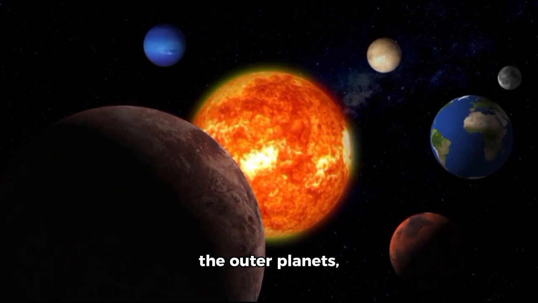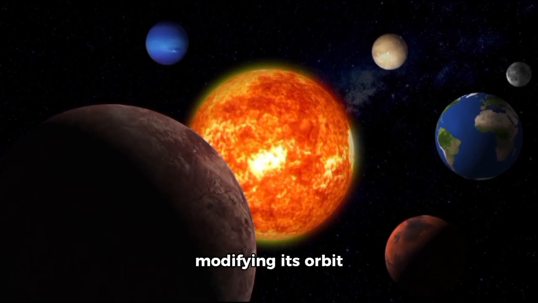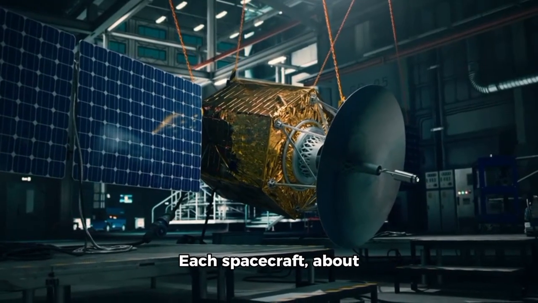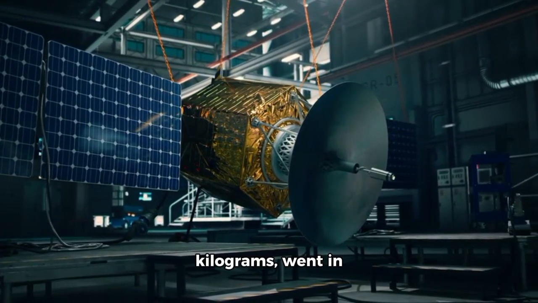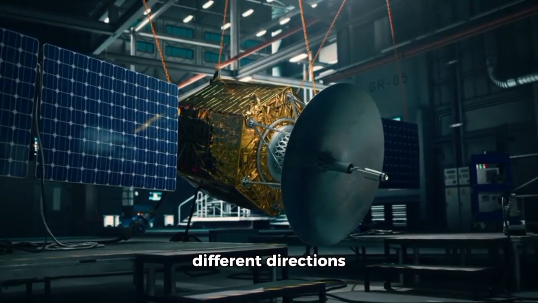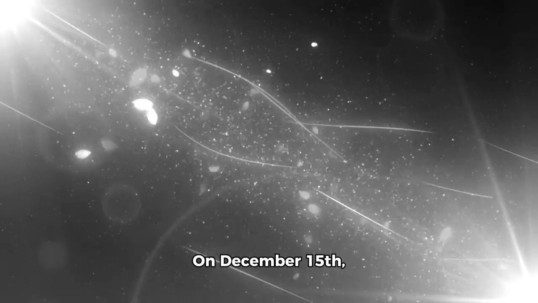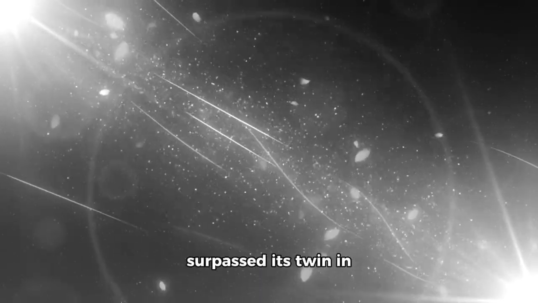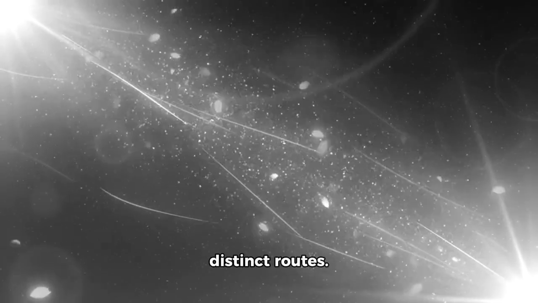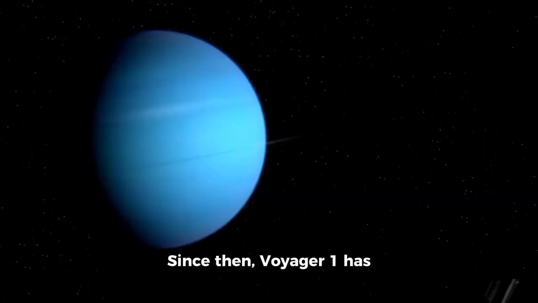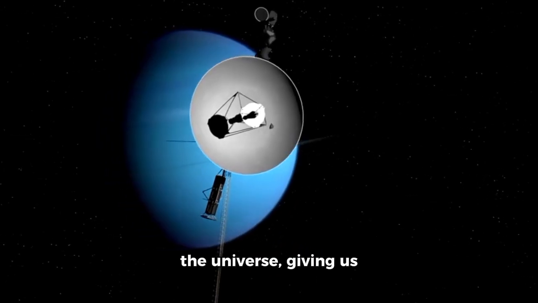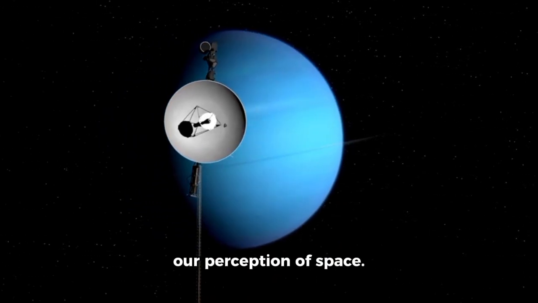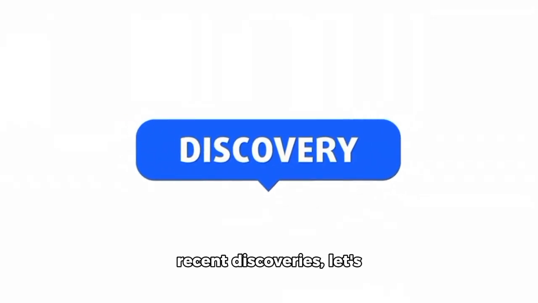Voyager 1 headed on a path that would take it to the outer planets, modifying its orbit and its effects. Each spacecraft, about the size of a small car and weighing approximately 721 kilograms, went in different directions at various speeds. On December 15, 1977, Voyager 1 surpassed its twin in distance due to their distinct routes. Since then, Voyager 1 has been super helpful in growing what we know about the universe.